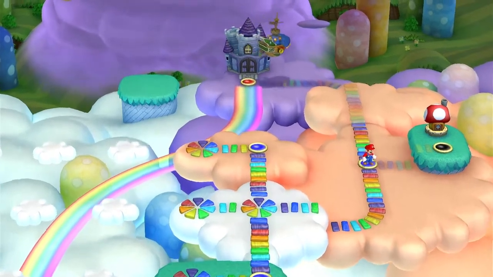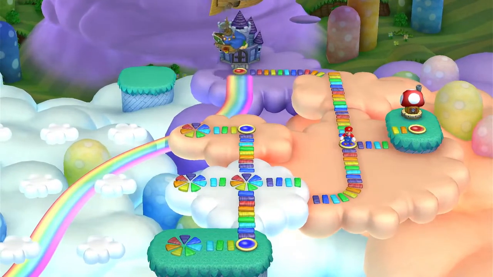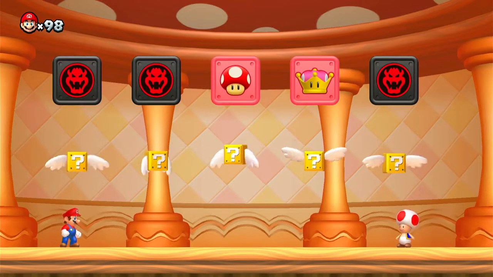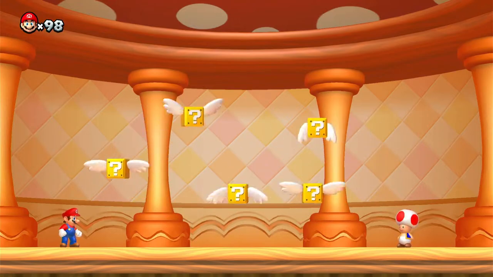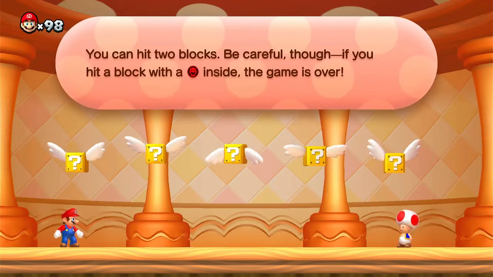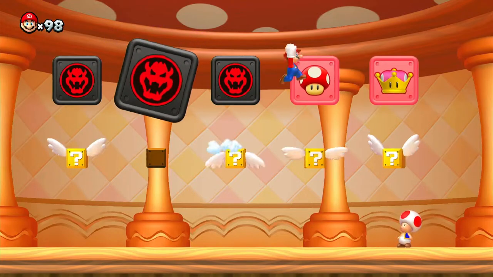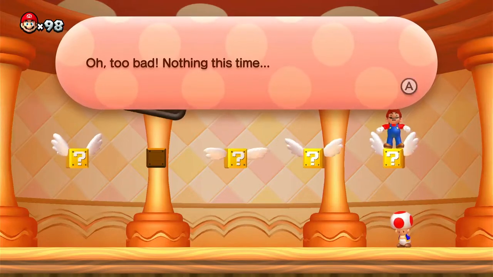Yup. And now we can go to Ludwig von Koopa's castle. Oh, and the Toad House, of course. Why not? And we'll do Ludwig's castle first, and then we will do Nabbit's thingy. Right, I'll focus on the crown, since who cares about the mushroom, really? I kind of wish it was an acorn, but... Oh, I can't tell which one it is now. I think it's the second one. Is it? Nope! Because it's hard to concentrate on them all.